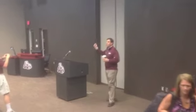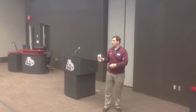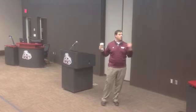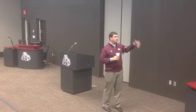This is a removable wall that'll come down the middle. The side that you're standing on right now is the defensive side of the room. This side is the offensive side of the room. So when there are team meetings that break into offense and defense, you have a team meeting, you move the podium out of the way, you drag the wall, you can't hear what's going on either side, and both screens drop down, you can change from it showing the same thing to different.